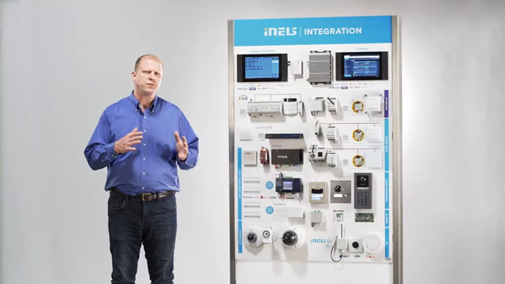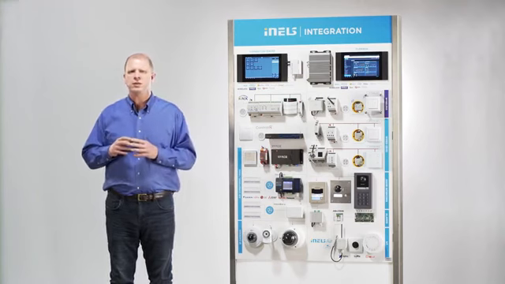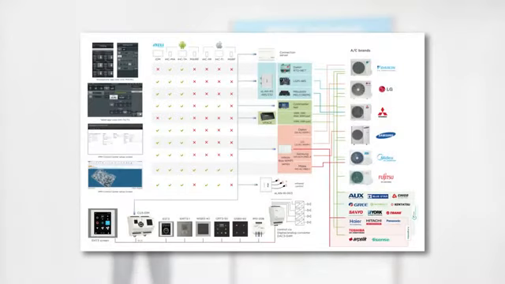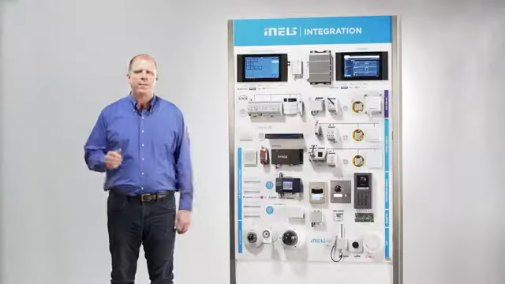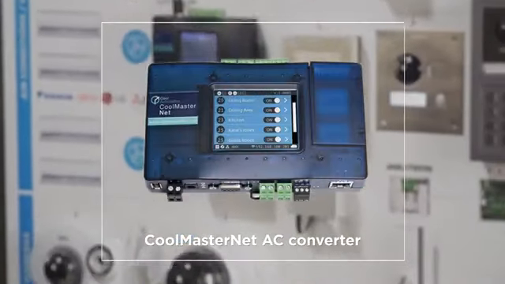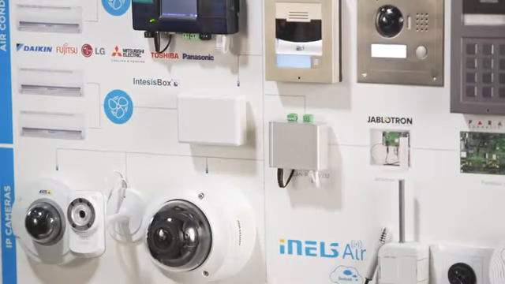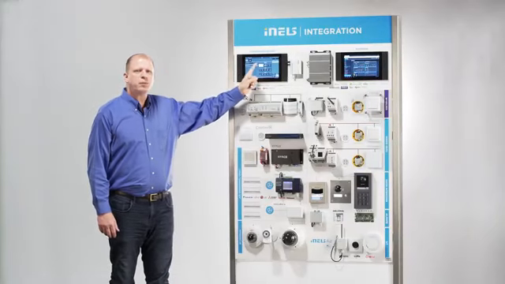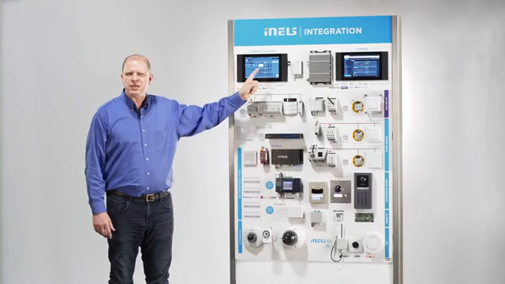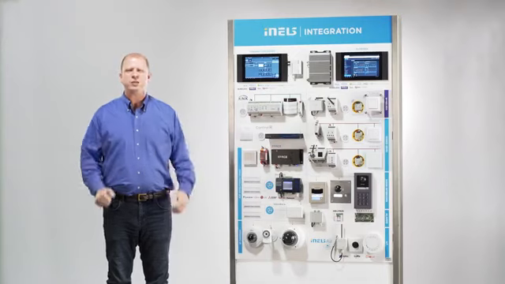Before we get deeper into Flowbox, let us list HVAC control options within iNELS. The user can utilize Connection Server and an RS485 Ethernet converter by InteSysBox, CoolMasterNet, ELAN RS485-232, and so on. Each iNELS button is capable of transmitting commands towards AC through CU3 and the converter using a bridge created by Connection Server.